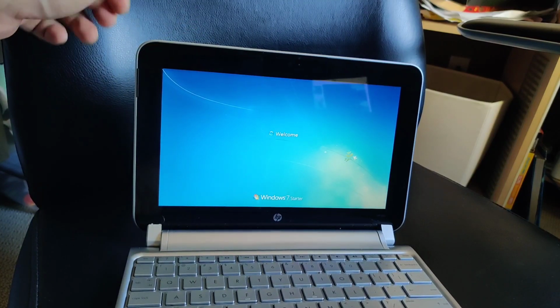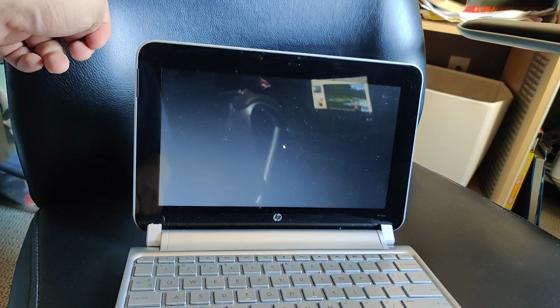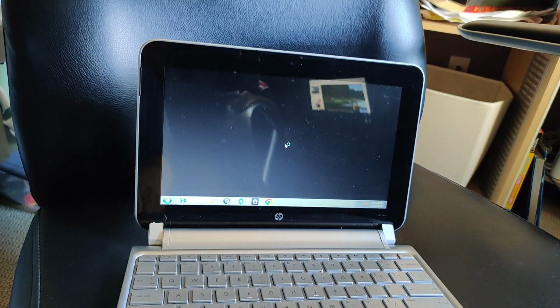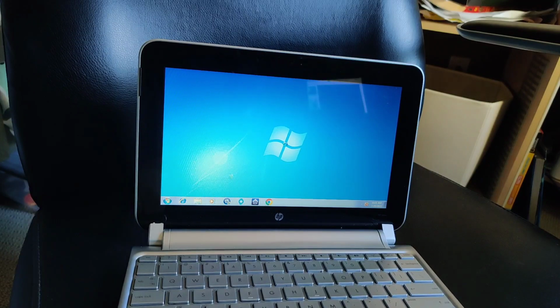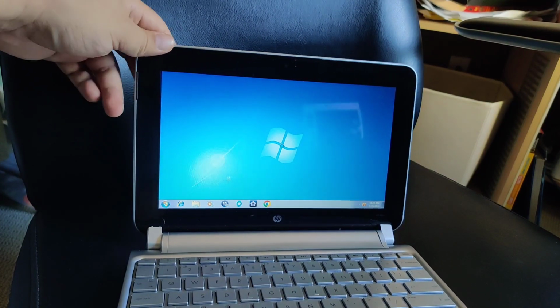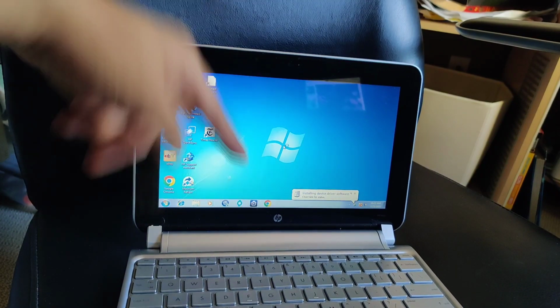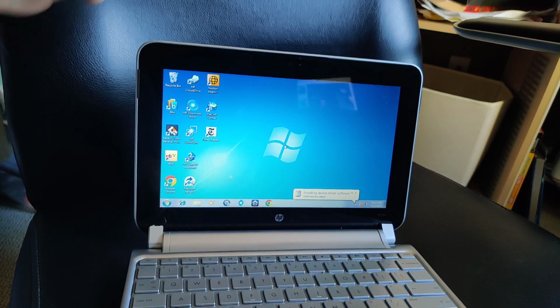So I would definitely say that you can use Macrium Free Edition as well as the other edition to copy a Windows 7 machine. Especially this HP Mini 210. It worked just fine. It does the trim stuff that you need for SSD. So thanks a lot, Macrium. That's it. You see it's installing some SSD drivers probably. But now it's running a lot faster than before.